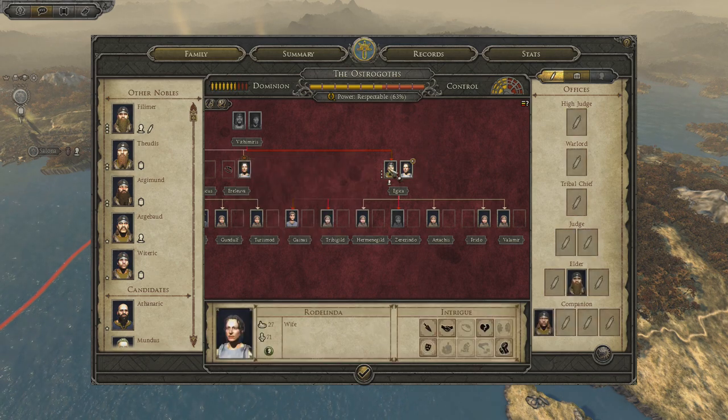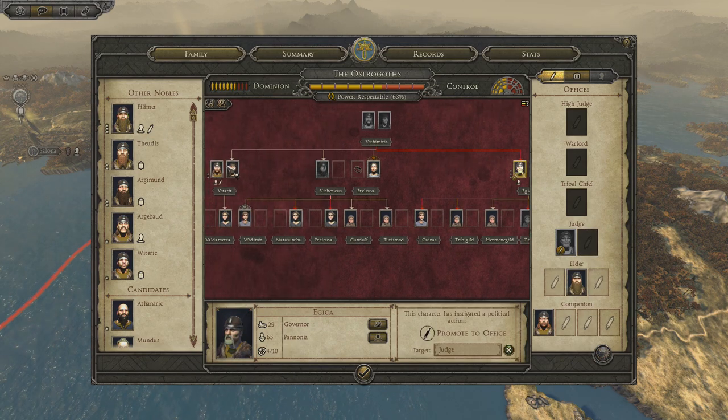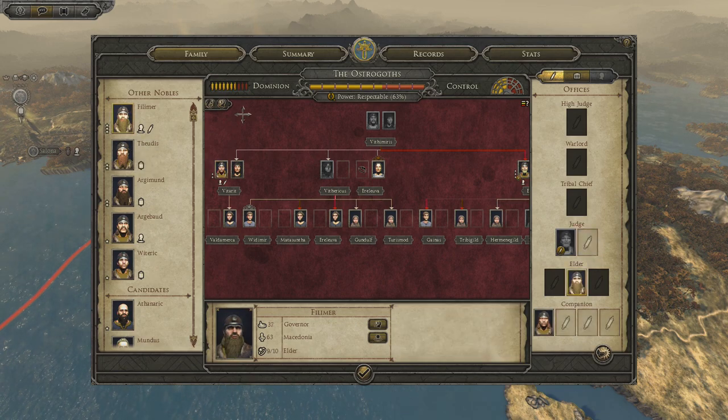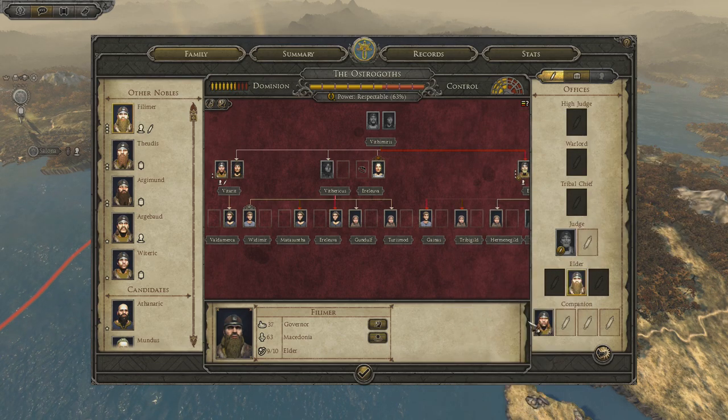So he needs to be in office. That will give him more loyalty, and he needs to be, let's see, what else do I have? Okay. This guy can, he's an elder, okay.